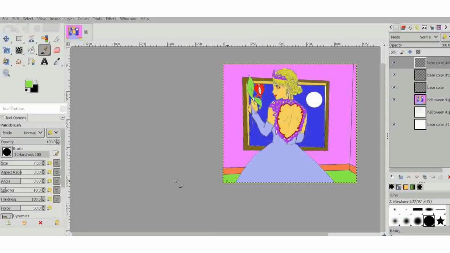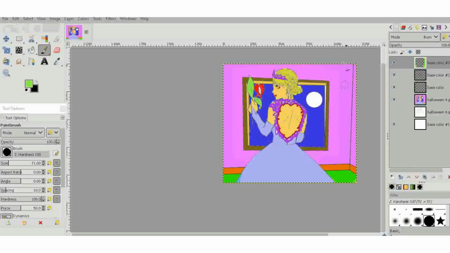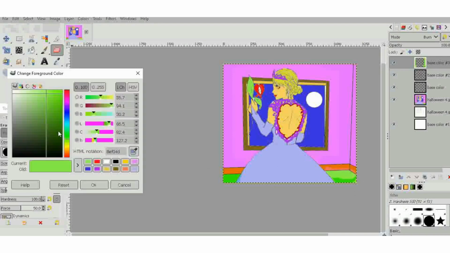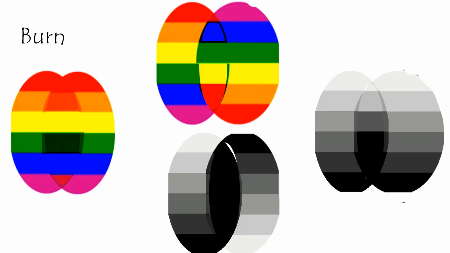So now let us attack the house, as we want to create the light reflection inside of the room, as outside is brighter. So what we will do now is create a new layer as usual and paint over it. Let's try a daring color like a green one. After applying our color, we will change the layer mode to burn. Exactly. So what happened with the burn? As you can see, the burn increases the exposure of our color after mixing the two colors from the top and the bottom layer.